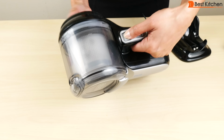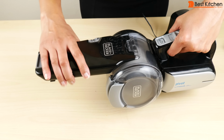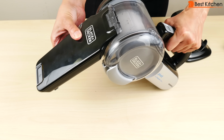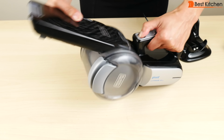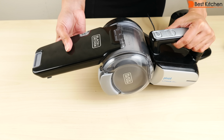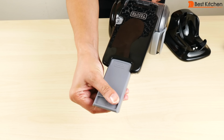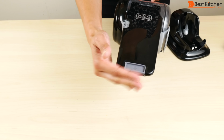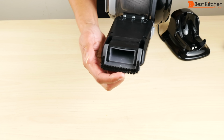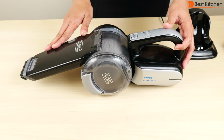Press this button to pivot the nozzle and lock it into several positions. It feels very solid. At the end of the nozzle, there's a crevice tool that you can pull out and it'll lock, and just push it back. On the other side, there is a brush that you can use for upholstery. I like the way it looks.